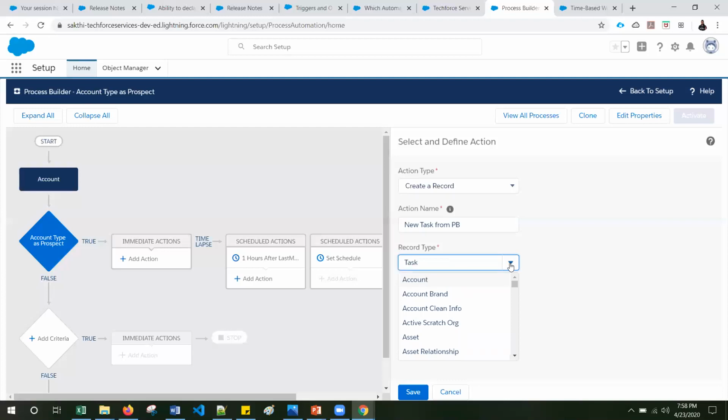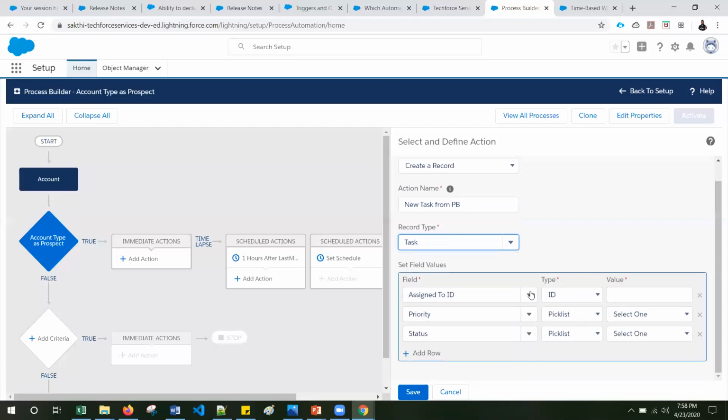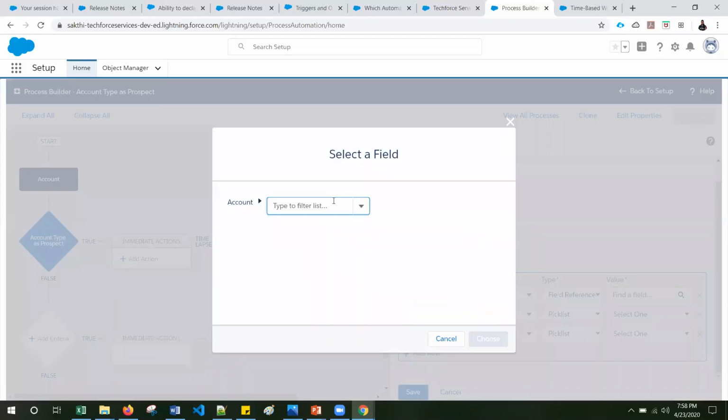That is also one of the features of the process builder. I've selected the task, and again we need to define the assigned to value. I'm assigning by using the field reference. I'm selecting the account assigned to as the account owner.